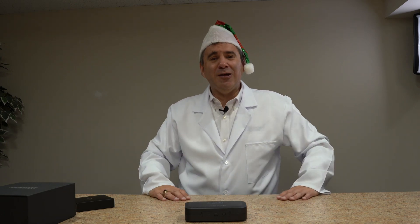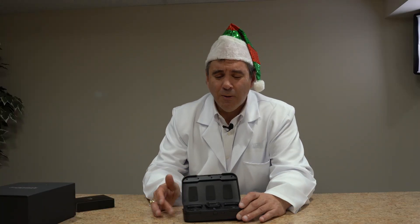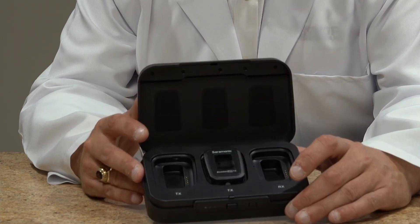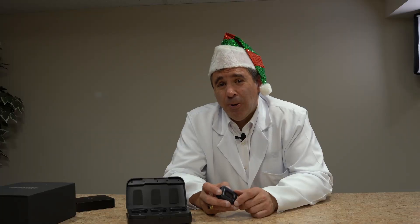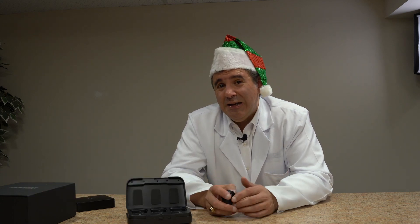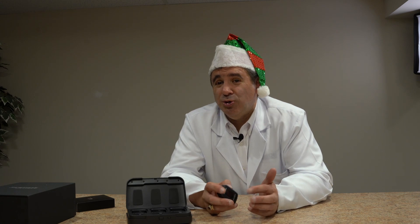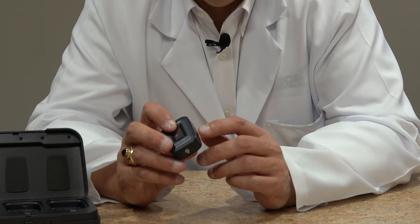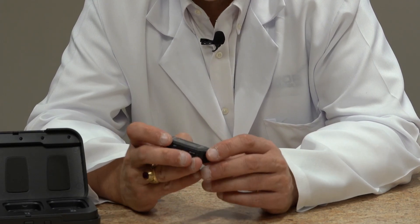I haven't seen that on any other system like this. Try it out and let me know your thoughts, whether you're a podcaster, whether you're doing it professionally, and you need a good, reliable wireless mic system that's not going to weigh you down. Not only can the camera operator mute the person being miked, but the person on mic can actually mute themselves. Very handy if maybe you're going to the restroom and you don't want that in your footage — you can mute that. And it also serves as a double feature to be the power button if you hold that down.